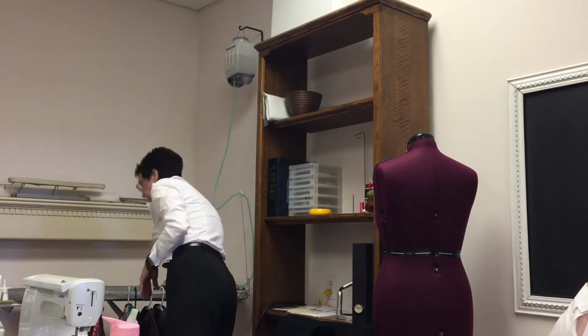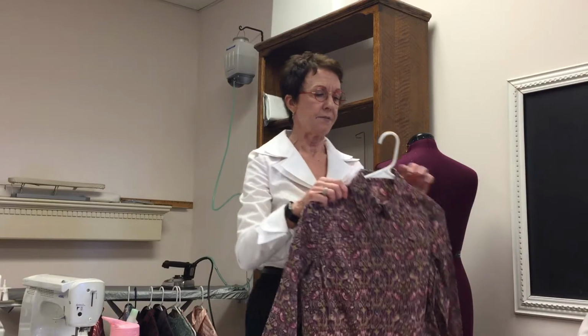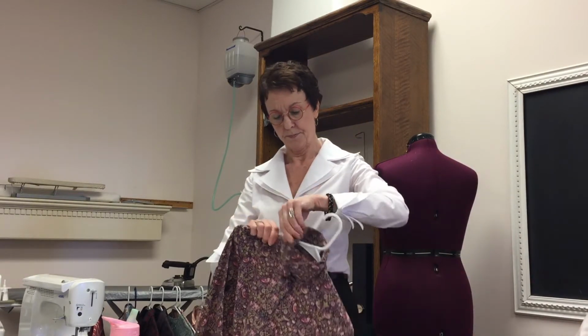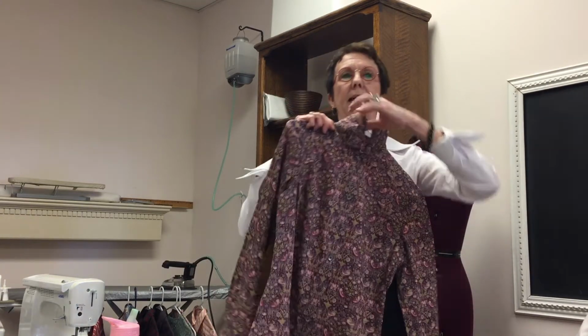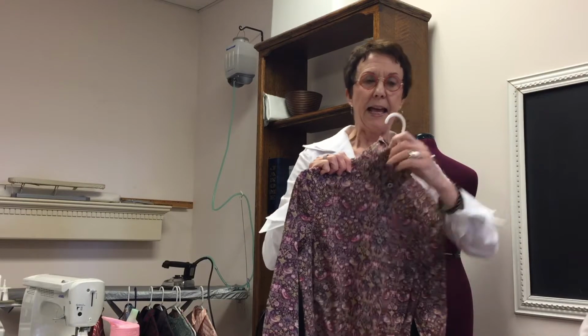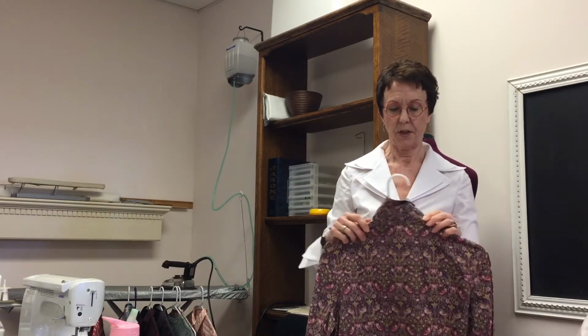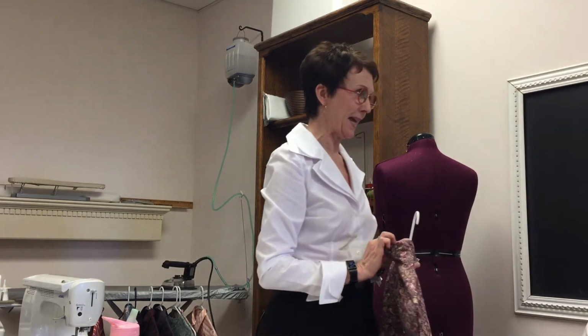Now, in addition to the button placket, you have the collar. So you have not just a collar, but you have an upper collar and under collar. And the collar attaches to the collar stand or the collar band. They're both the same. And you also have an outer band and an inner band.